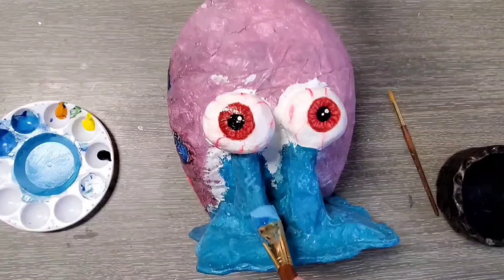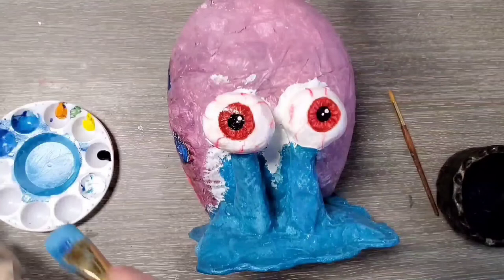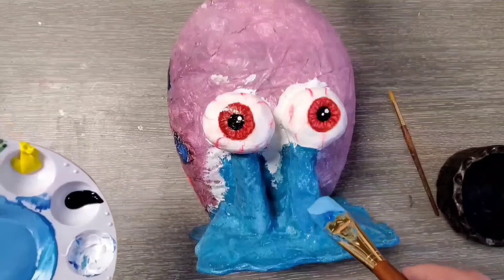All right. So I feel like we did pretty good. We may need some more layers here and there. But what I'm going to do is show you how to dry brush now.